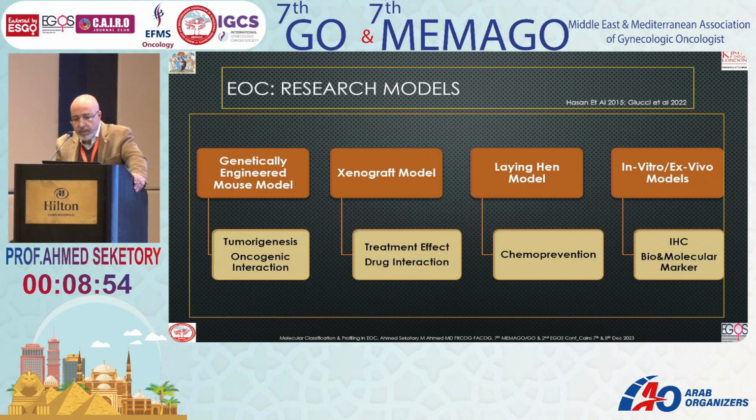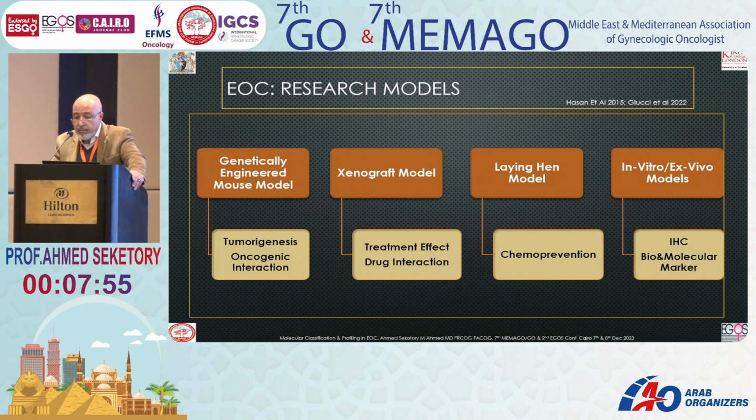So you really have to create animal models. This is just a summary of what preclinical research into ovarian cancer is centered on. It uses genetically engineered mouse models. This is a mouse that has been engineered with a mutated gene that can make the mouse develop cancer, and here you can study the oncogenic process, tumorigenesis, and the interactions between different genes. Or you take stem cells or tumor cells from a human and implant them in the mouse, underneath the skin of the mouse, for example. And with these models, you can perfectly study drug effect and treatment interactions.